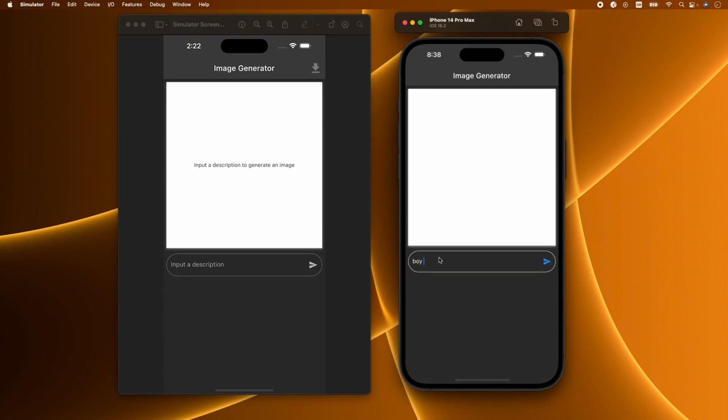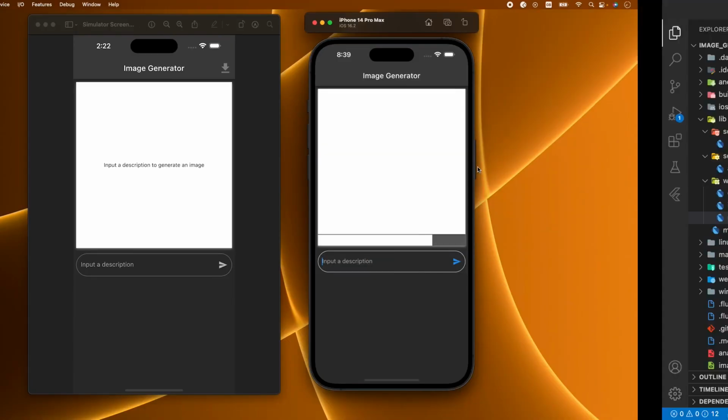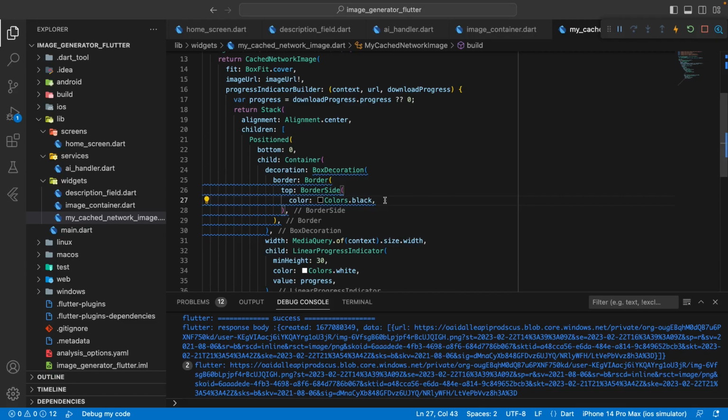I'll say boy anime, image is being generated. Fine. Okay, this time it worked. Now let's work on this percentage thing. I'll just add one more child.